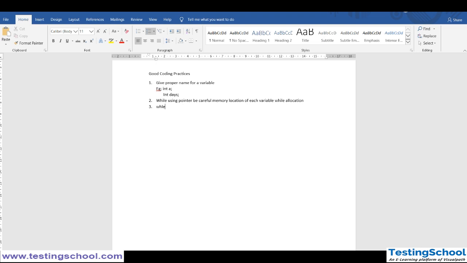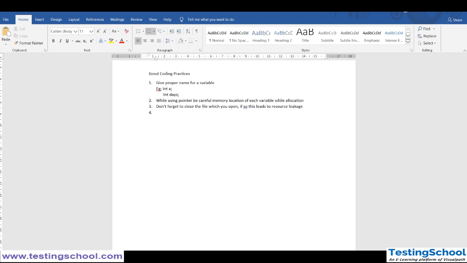And don't forget to close the file which you open. Otherwise this leads to resource leakage.